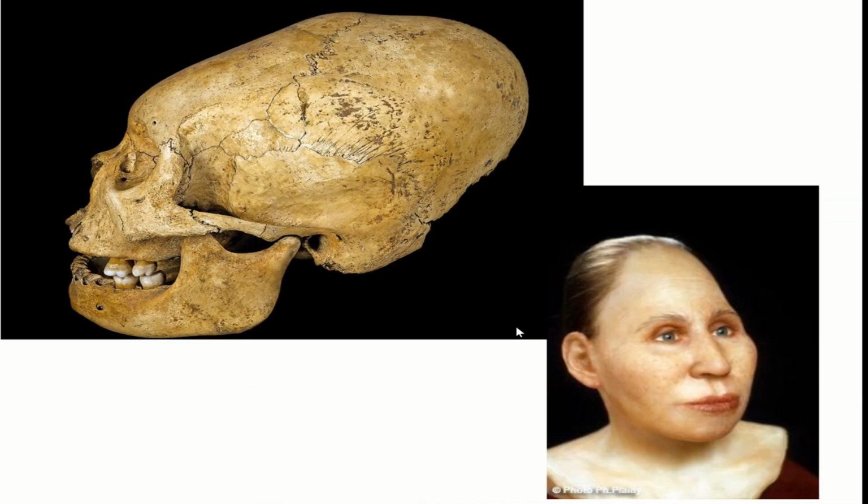Sorry about that. So let's talk a little bit about skull shaping. Skull shaping is a practice by which we take leather straps or cloth straps and wrap them around the skull of an infant to shape the skull into a desired shape. It's usually this elongated oval shape. This is usually the shape that happens.